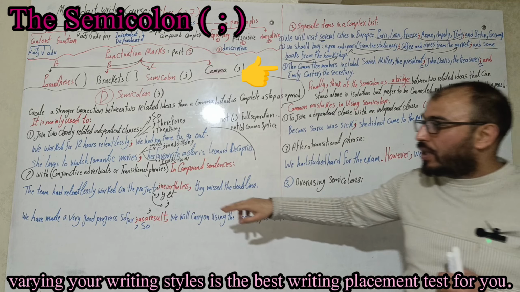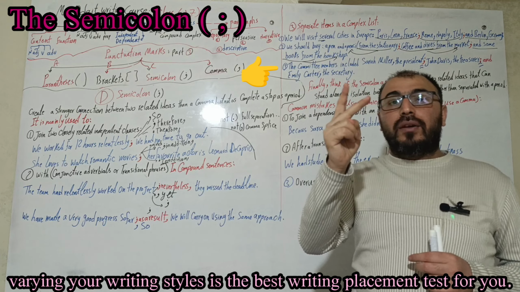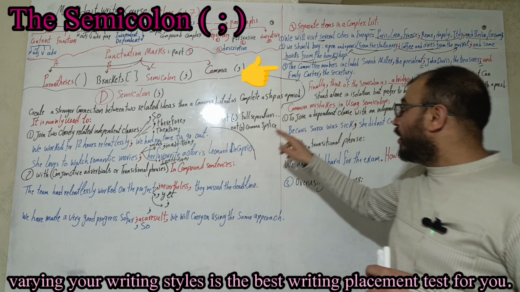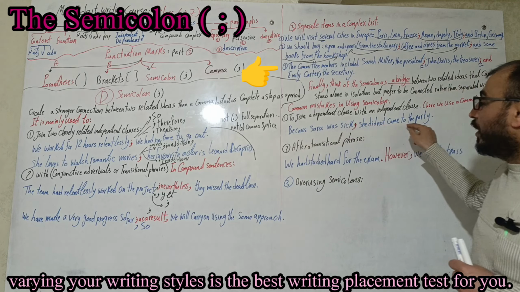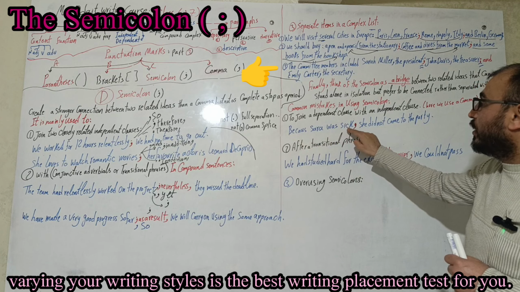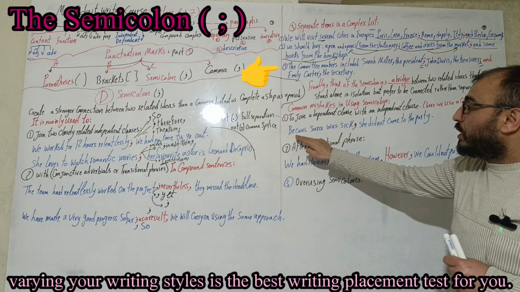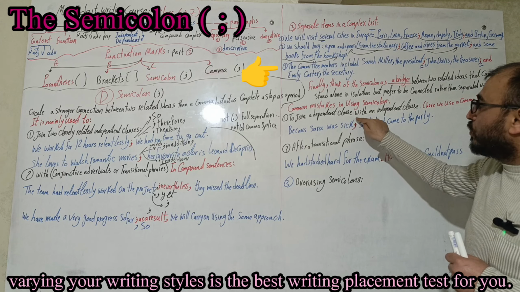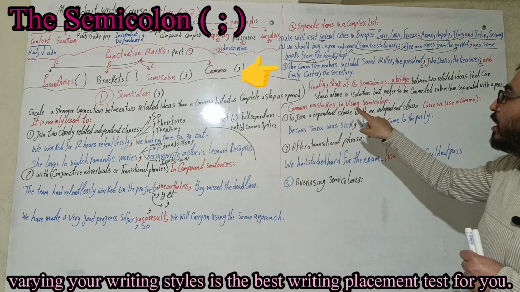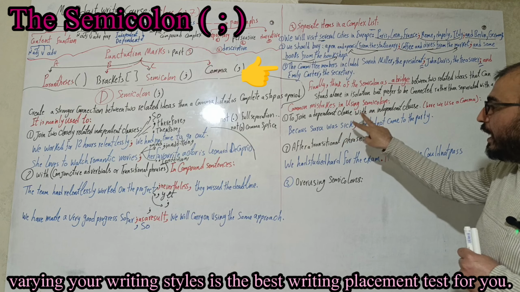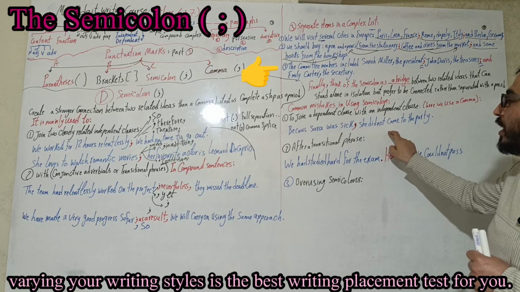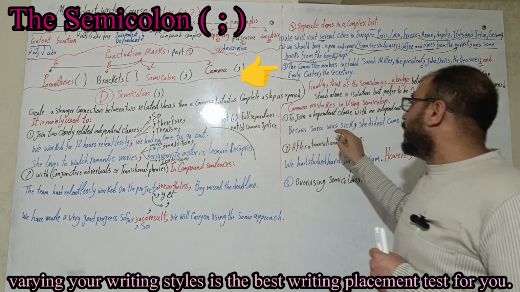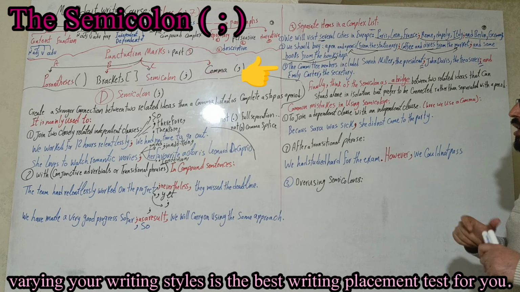But you have to remember that if you want to join two related clauses, both of them should be independent clauses. In this example, my friend, as you see, we have a dependent clause and an independent one. Because Sarah was sick, she didn't come to the party. As you see here, my friends, we use a comma because those clauses are related, but one of them is dependent, the other is independent. If they were independent, both of them, we would use the semicolon to join them, but they were not.